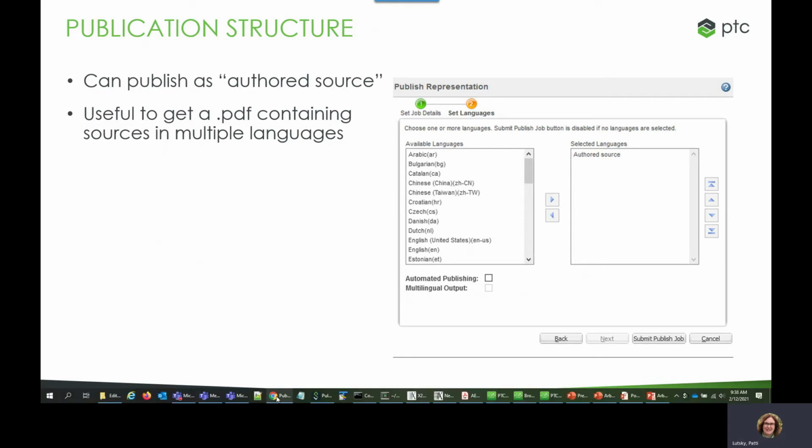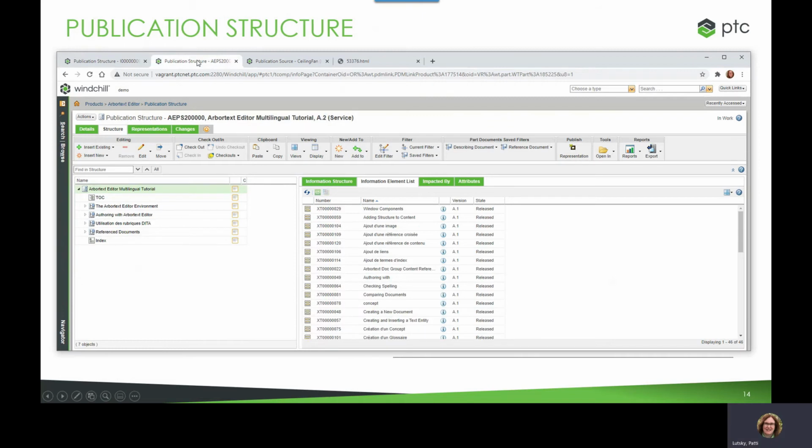If I open this publication structure, you can see it contains source both in English, and then this section is actually authored in French. So these topics are in French.